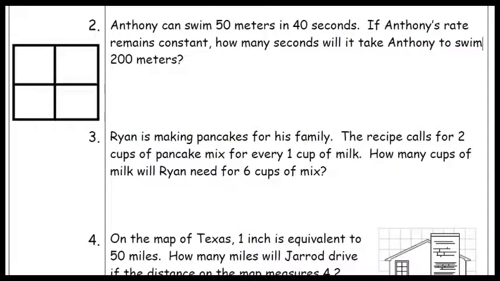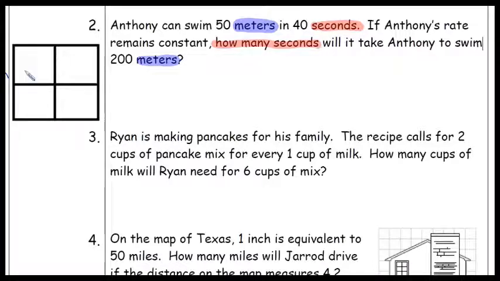Okay, so now let's talk about the two things that are being compared. The first thing that we come up to is 50 meters. So that's one of the things that we need to highlight or underline or circle. Meters is one thing. The other thing that we're talking about in this case is seconds. So those are the two quantities that are going to label my proportion box. And if we look at the next one here, that 200, that's meters. And the question is how many seconds. We don't know how many seconds it's going to be. So that's going to be the other red one. So meters and seconds. So that's the two labels that are going to go in my proportion box.